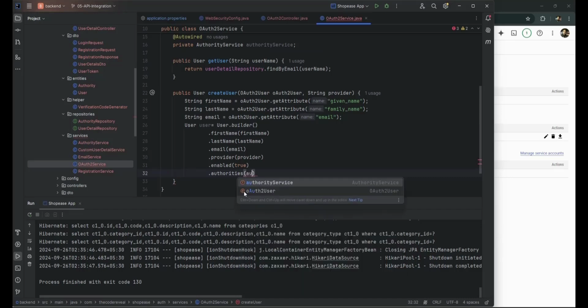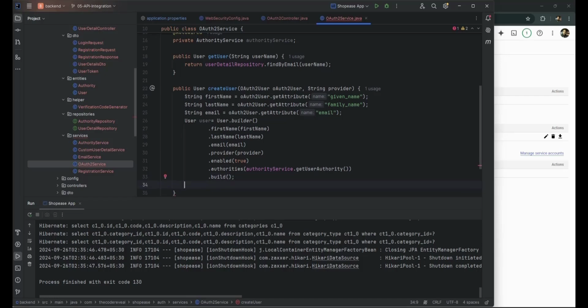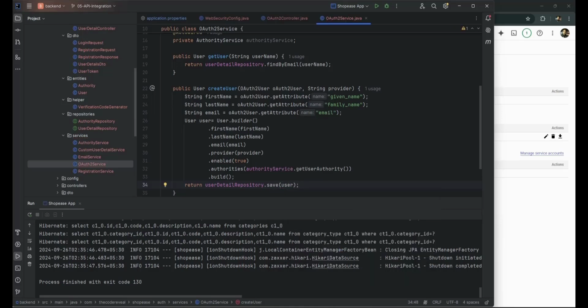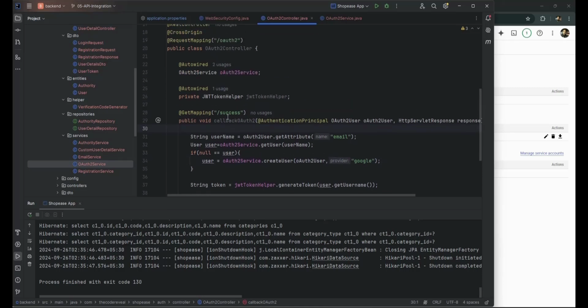Let's use authority service dot get user authority dot build, and here we'll return user detail repository dot save user. So this is for the auth controller, the success callback URL.